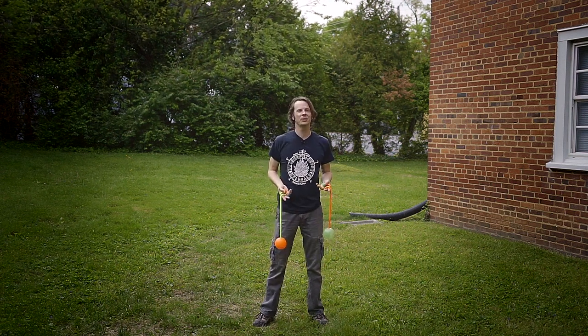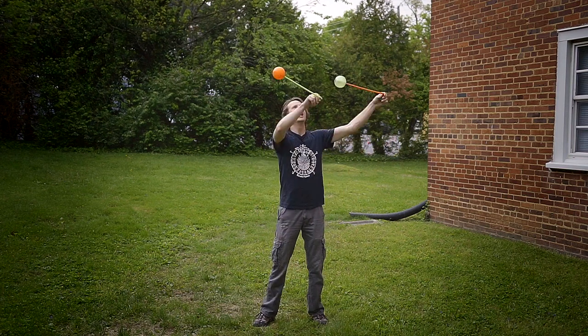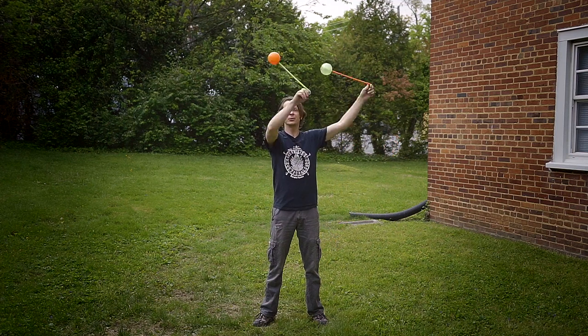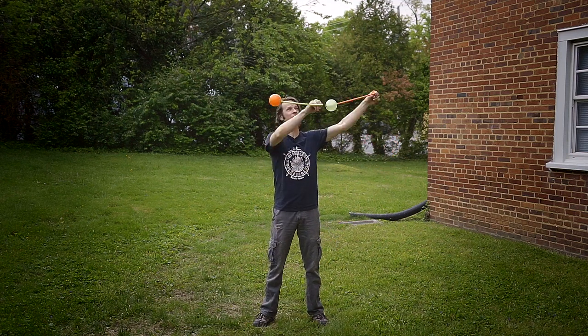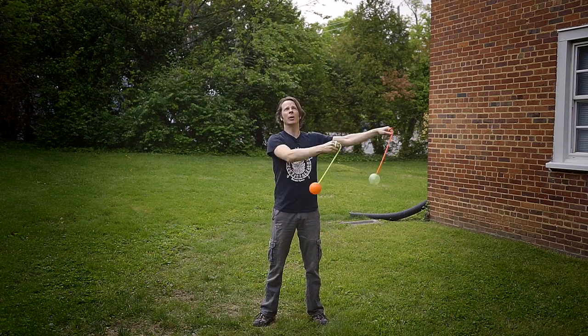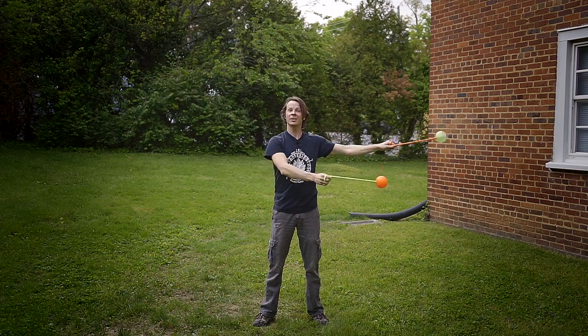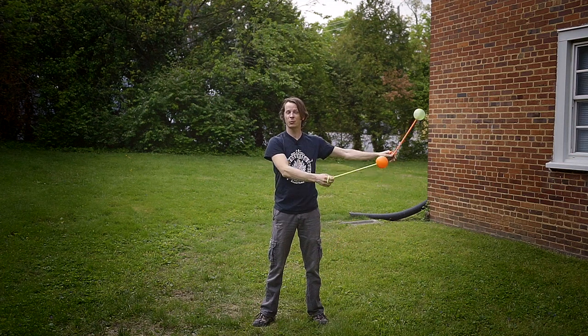Because you see, you also need to be able to do this with your hands and poi going around in anti-spin flowers with your hands going clockwise instead of counterclockwise. Same rules apply here though. At that moment where the poi are going up into the sky, you can pull your hands out in either direction and it works just as well.